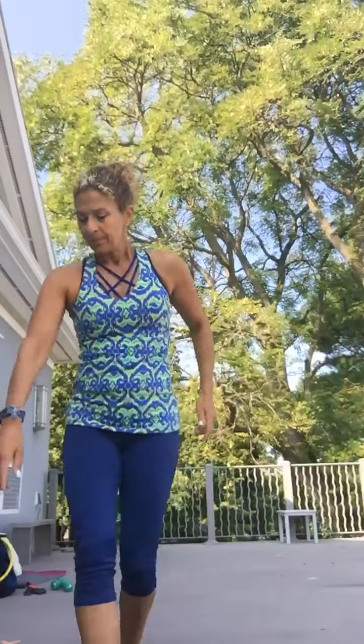All right, we're going to do a little grapevine. We're kind of warm right now, right? Moving to the right side. So it's one, two, three, touch. I'm going to keep it small so you can see me. Cross, two. Add a little hop if you want. Two, three, touch. Arms to the sky.